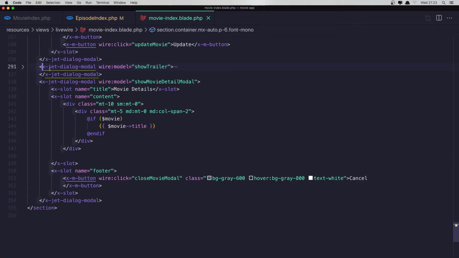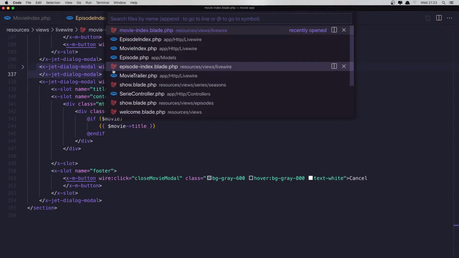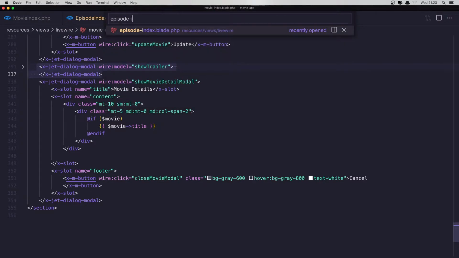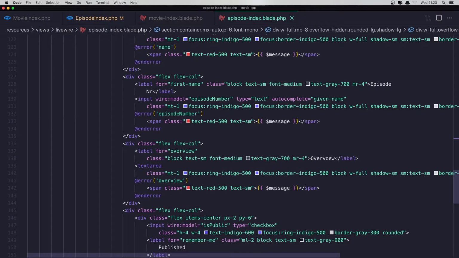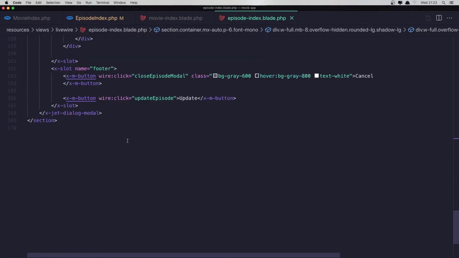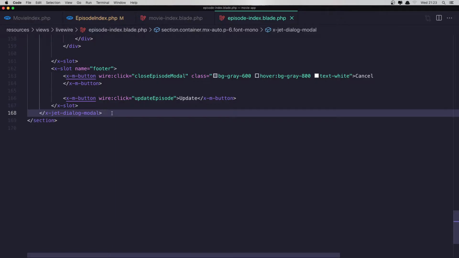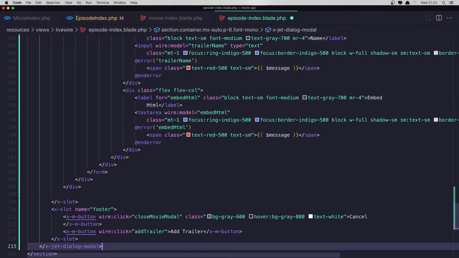Now open the movie index blade, and I'm going to copy the trailer model here and also open the episode index blade, and I'm going to paste the trailer down there, so here.